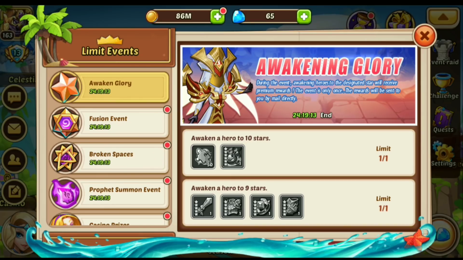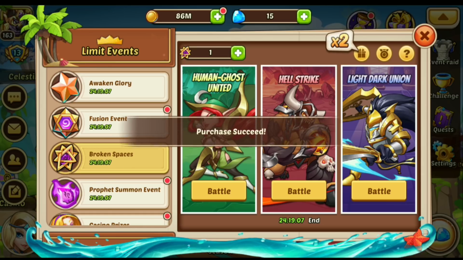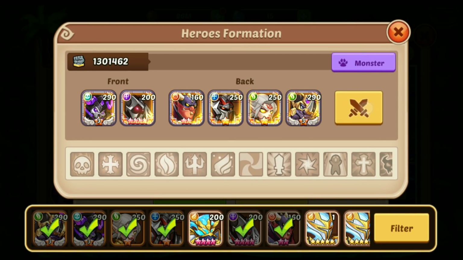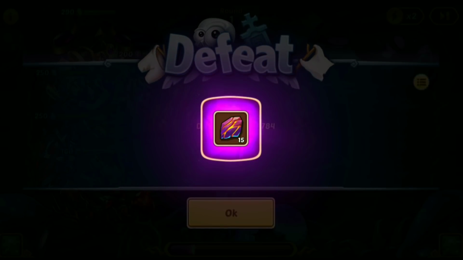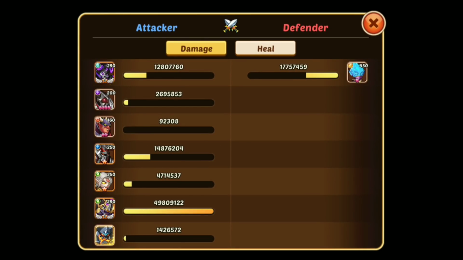I don't like to do the broken spaces. I could do one. There's really no point in it. Well, I guess we can do one. What the crap? I've got 50 gems. We'll do this one here. Battle it out. Eddga in the back line. Let's make things happen. Oh, hiccup thing. There we go. Defeat. I get defeated. 84 mil. As you can see, 50 million damage.